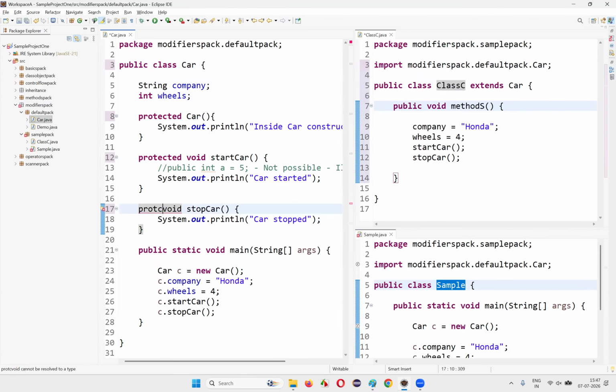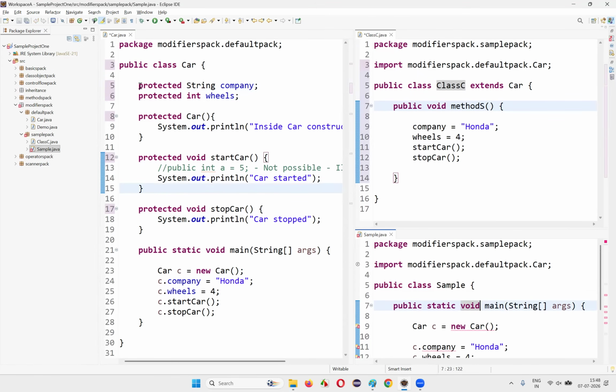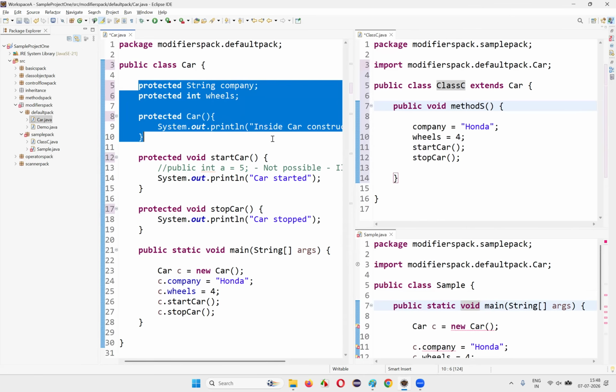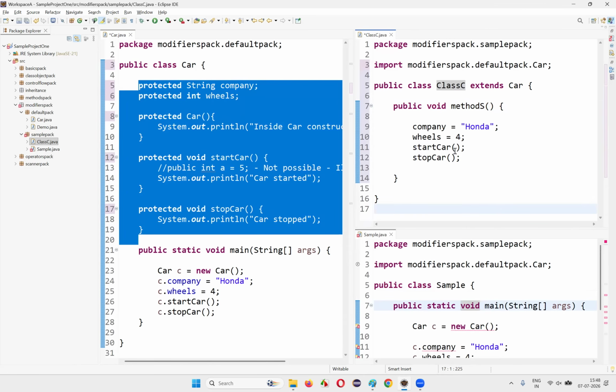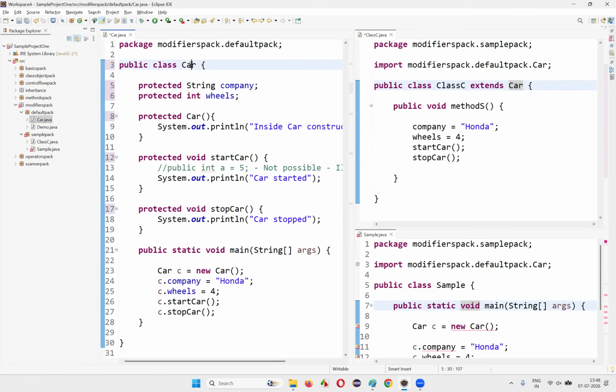These methods are protected, global variables protected. You see, when I specify the protected access modifier before the global variables, constructor and methods, errors are not there, only if that particular class is a child class of this car class where we have the Java items specified with this protected access modifier. Class is public anyhow. Protected is not compatible with class. So here we are extending the public class. You can ignore that.